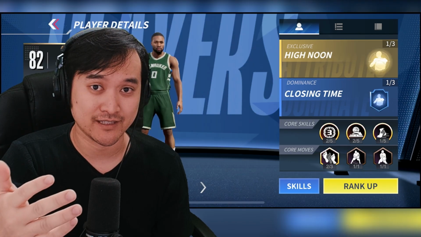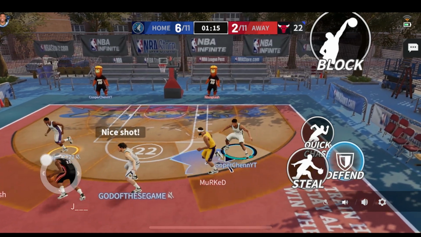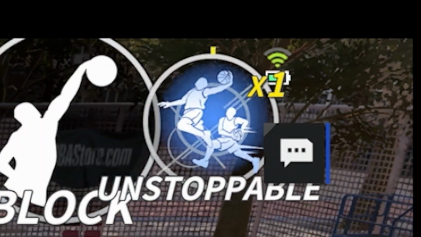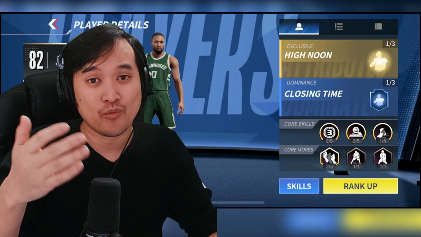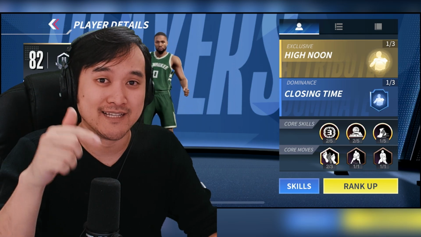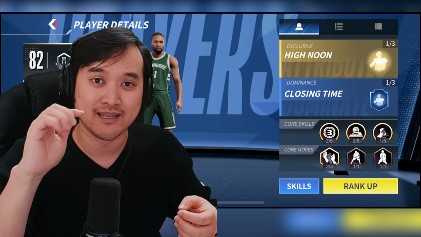Dominance is an active skill, or in other words, to activate the dominance skill, you must first trigger it with an action. So in this case, you must press the dominance button first in order to start the action. Every single player has their own dominant skill, so it's even more important to know what exactly they do when you tap on it. You can find out by going into the player tab and then player details. Now you can see exactly what happens when you tap on the dominance button in a live game.